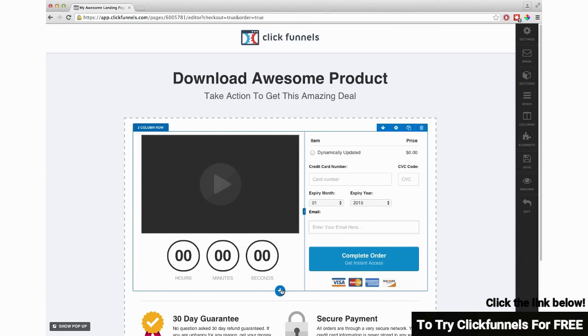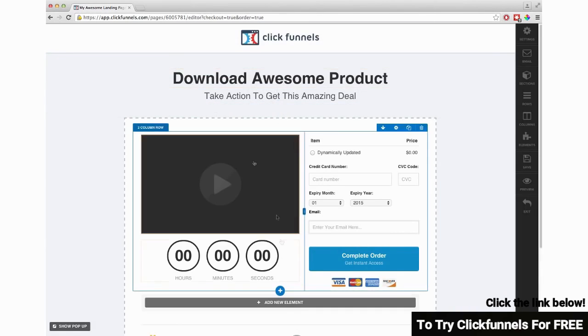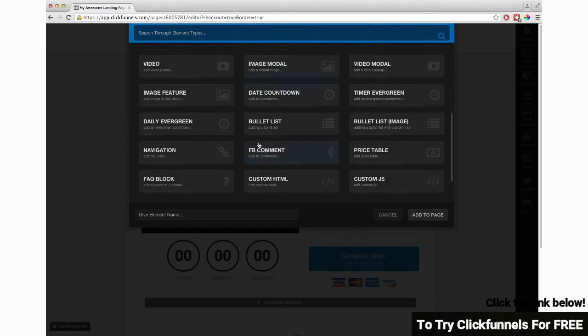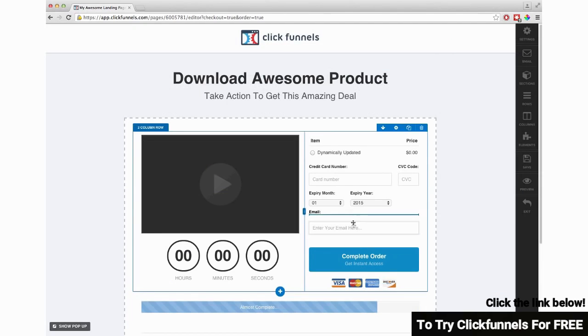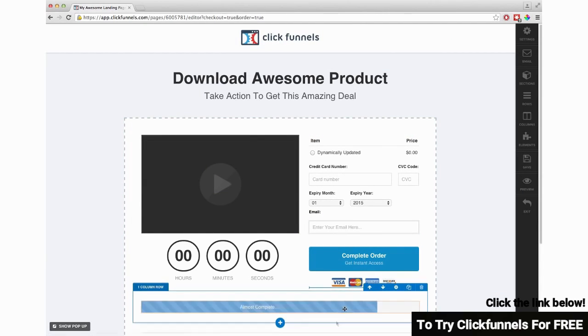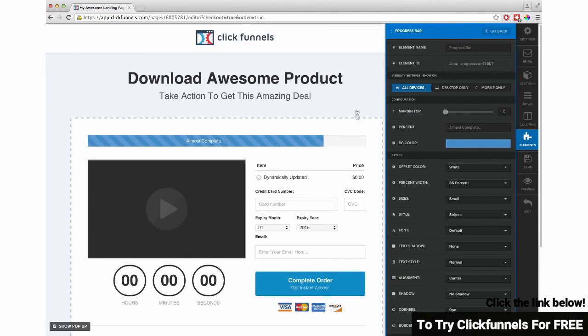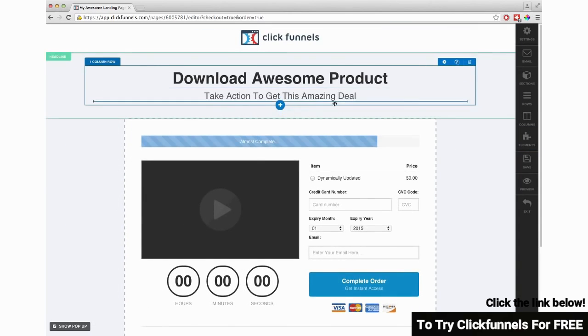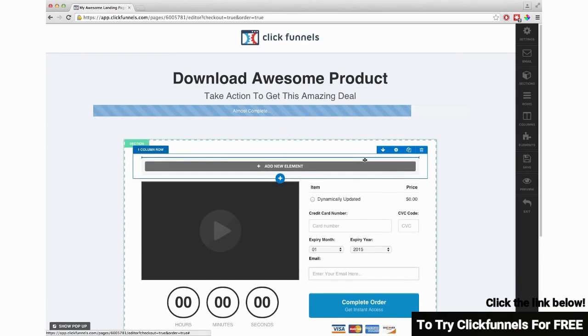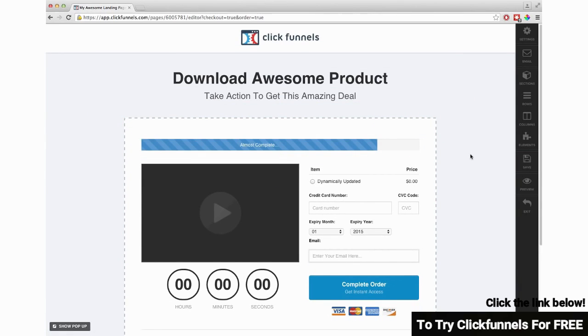If you do your order forms right, you guys, you can increase your conversions more than almost anything else. Okay, check this out. I'm going to add a progress bar and boom, now I got a progress bar. Isn't that amazing? How long did that take me? A minute, a minute and a half, 2 minutes? In the past, that would have taken me probably a week with my tech team. And they probably would have broken 1 or 2 things, okay? But there it is, it's done, it's finished, all right?